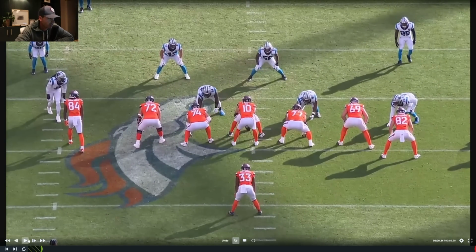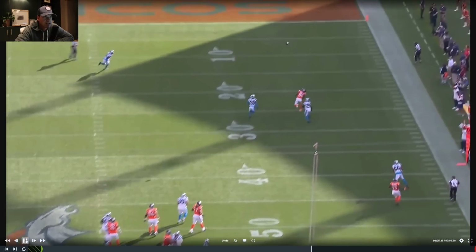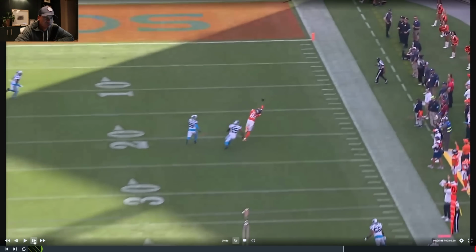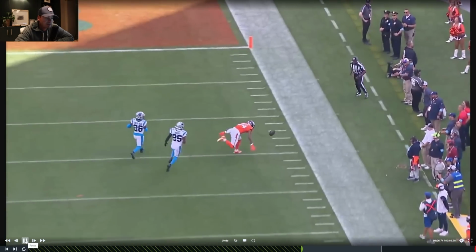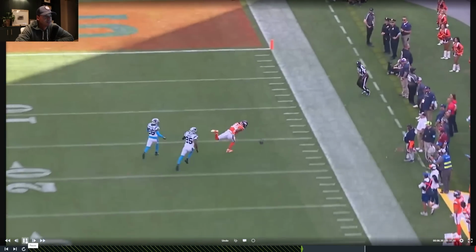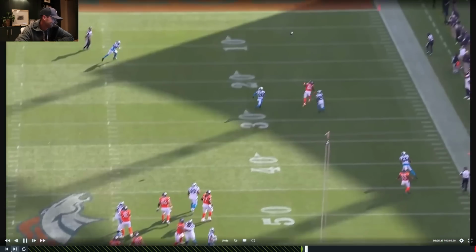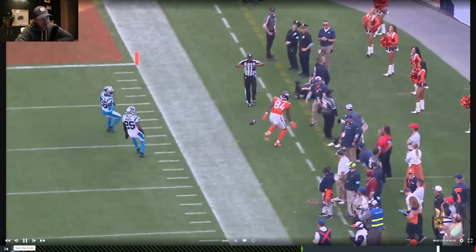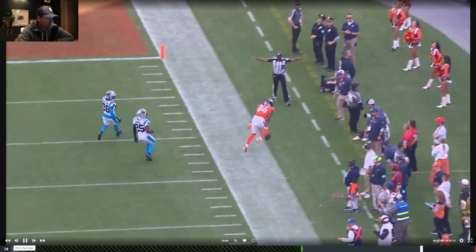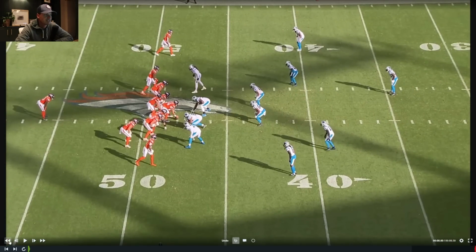Great job by Bo. Really good extension in the run game. Knows we've got the shot play called. Yeah, I don't know what in the world happens there, to be honest. Looks like a darn good football to me that we got to make a play on. Obviously, receivers want to just get a quarter of a yard tighter on their body. But those are the ones you got to kind of feel good about as a quarterback. It's a pretty darn good throw.